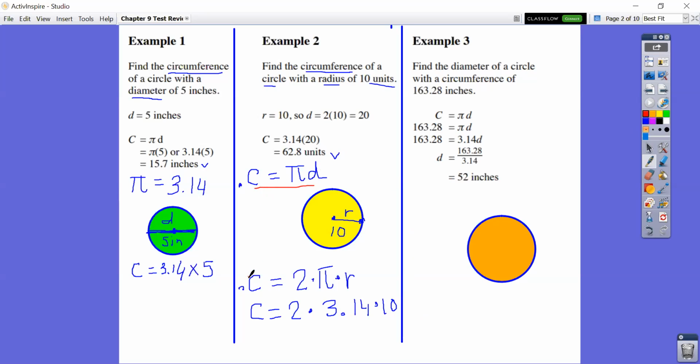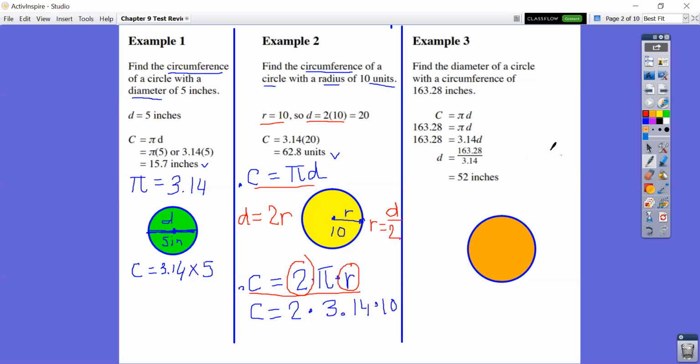How are these two formulas related to each other? Well, you know the diameter is 2 times the radius. So if the radius is 10, the diameter is 2 times 10, because the diameter is 2 times the radius. That's why you have 2 times the radius. Substitute these two in, and that's why it's equal to diameter right here. Another way, the radius is half of your diameter. So you take the diameter and divide by 2. It's half of your diameter.